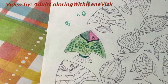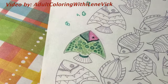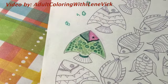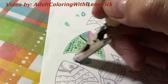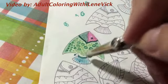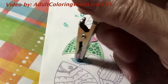Now again, you can fold it over like I told you earlier, but I favor this one. Up to you. Whatever works for you, do it. Alright, so I'm going to dip into some blue eyeshadow. And as you can see, I've got great control over this. I'm hardly getting any little color out on the outside.